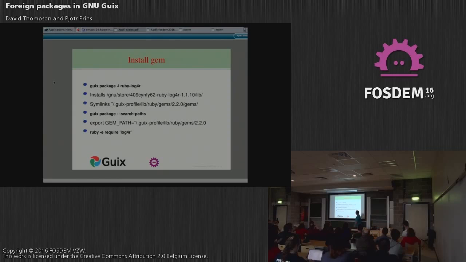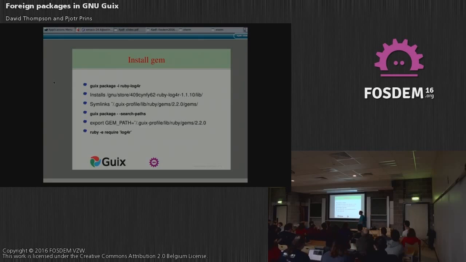So now I need to tell Ruby, the Ruby that's running in your path, where to find this gem. You just need to add this one, GEM_PATH. And this GEM_PATH is actually suggested by Guix itself. So if you say guix package --search-paths, it will list the paths that are relevant for the system, and it includes the Ruby path with the GEM_PATH. So if you add this, Ruby from that point on knows how to find these gems.